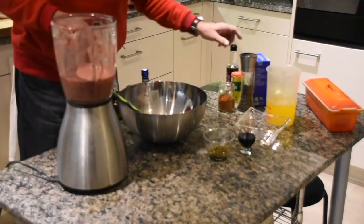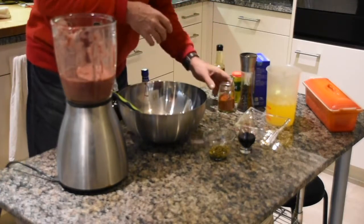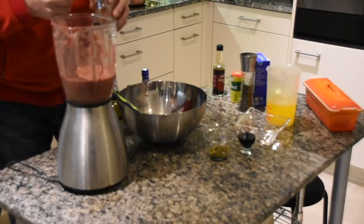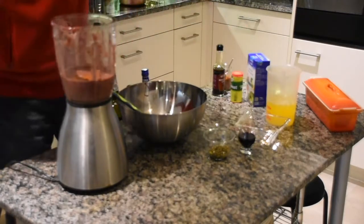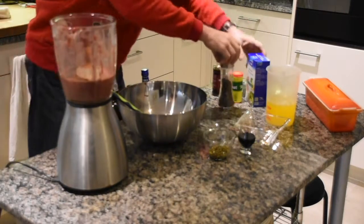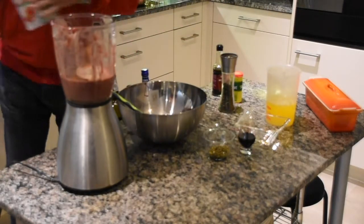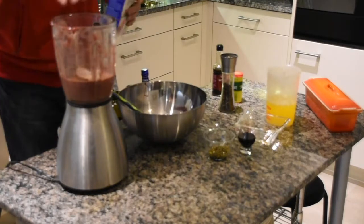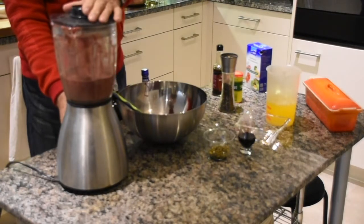Okay, now let's start putting some seasonings in there. This is all according to your taste, but my family likes it spicy, so a little cayenne, fresh black pepper, and a little bit of salt. I'm just putting a little bit of seasoning now, and then when I'm finished pureeing it, we're gonna pour it back in the bowl and adjust the seasoning.